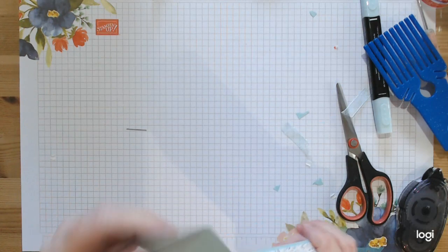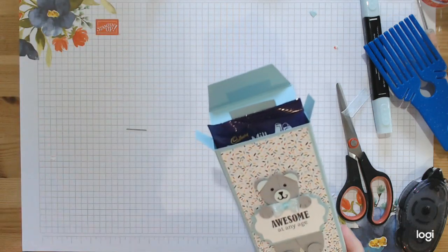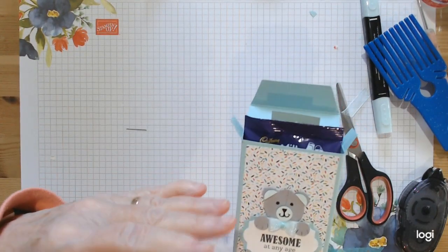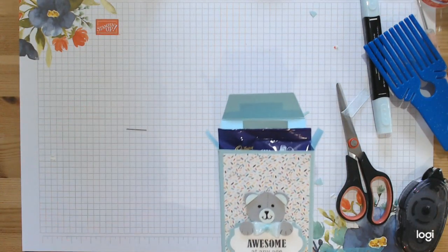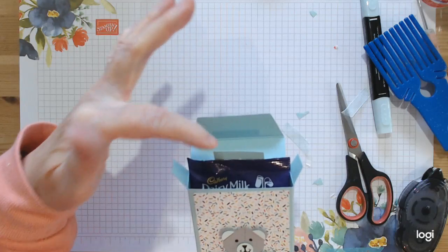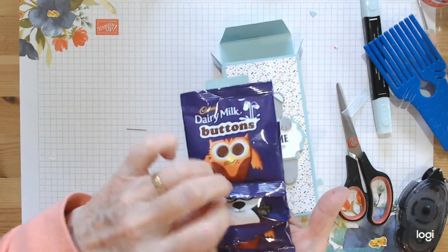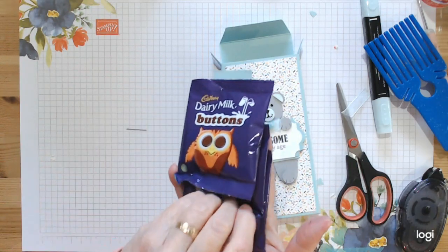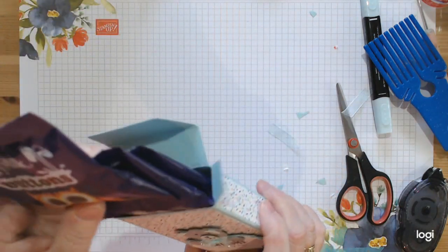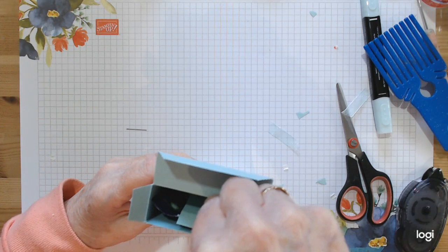Oh, I forgot to show you inside. I have put a wee pull strip. When you cut your box, you need 10 2/8 by 8 2/8, which is the full size width of your A4 page in the UK, and then cut it down to 10 2/8. And that leaves you with this wee strip here, which you cut down to 6 inches, and attach your three bags of wee mini buttons, chocolate buttons. And it just fits perfectly inside, and a perfect wee gift for a youngster. We all like to get some sort of sweets, and that just slides right into your box.